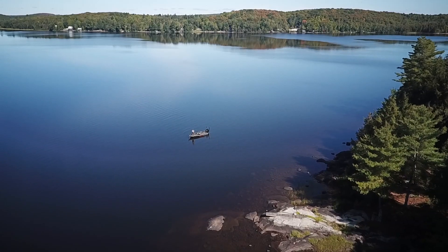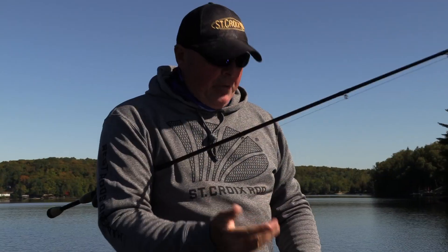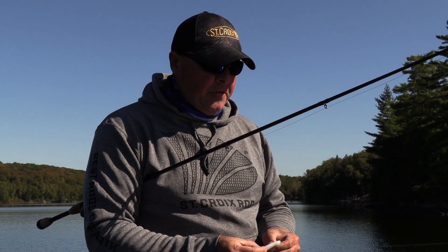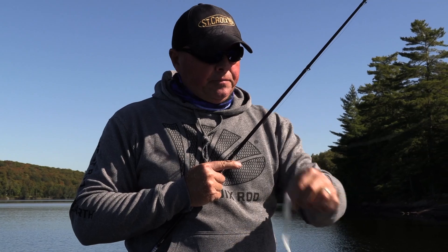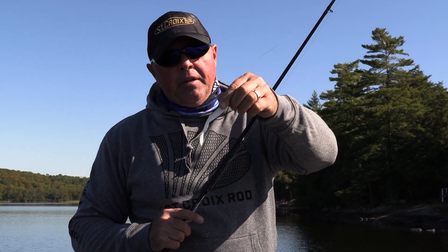On spots whether it's thick weeds or rock points like this, you can inspire those fish to come up. How deep am I fishing? I'm in 12 feet. A lot of times those fish are suspended five or six feet down, but when this bait lands they know it — twitch, twitch, toilet flush. The best part is when they grab it with all that coffee scent, they're not going to spit it out.